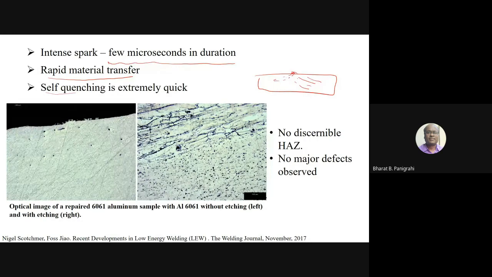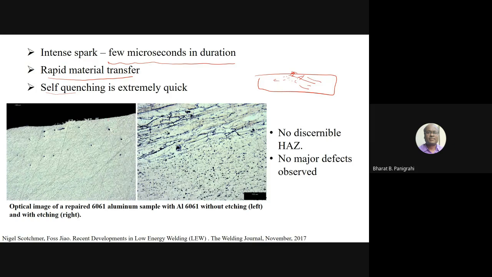Compared to conventional welding processes, it will have an extremely small heat affected zone. And obviously, since it has a very small heat affected zone, it has very minimum defects at the joint. So you will not see much defect in the material.